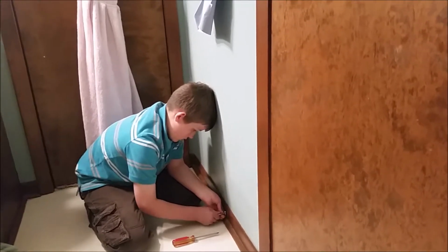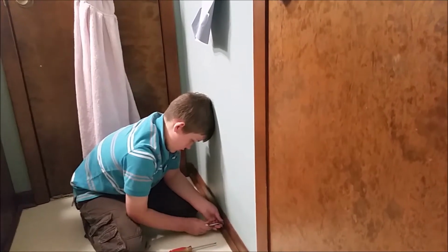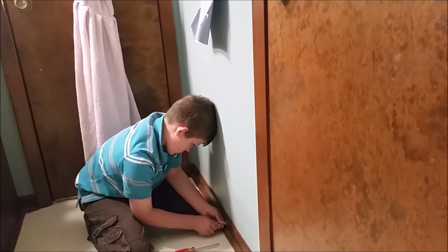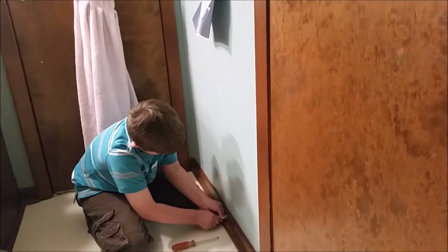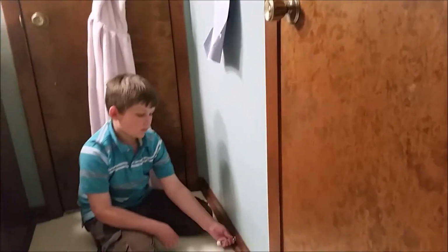Now, once it gets too tight for your hand, we can use a pair of pliers on the part that's closest to the wall, because it's a little square shaped there. But I think you're doing a fine job. Very good. Okay. Now, let's move on to the wall repair, buddy.